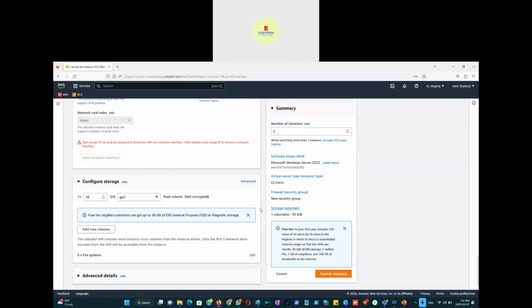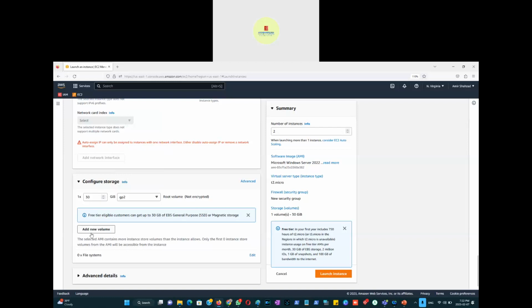Also, if we go to storage here, that's the next one. We already know that there's general purpose storage. GP2 is selected by default, then provisioned IOPS SSD. These are for more speed and IO intensive, input output intensive, especially read intensive workloads. The other ones are general purpose, a bit more speed. But then there are pretty slow ones as well for backups and archives: cold HDD, throughput optimized HDD, still HDD, and magnetic, totally slow. Right? And root volume is never encrypted. I have uploaded some exam questions on my YouTube channel for AWS, and I'll be uploading interview questions there as well.